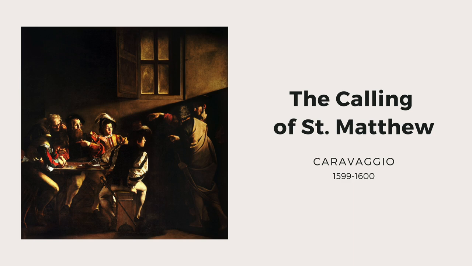If you look closely at the right-hand side of the work, there is another man pointing at our main character. The obscure man is meant to be Christ, pointing out that he wants the tax collector Matthew to become one of his disciples. It was an unusual choice on the part of Caravaggio to place Christ in almost complete darkness, as he was often the center of all religious art during the Baroque period. The explanation is simple: this work is part of a set of three commissioned by French Cardinal Matteo Contorel, who wanted to show the life of the saint he was named after and gave Caravaggio his first major commission. By literally highlighting St. Matthew, the artist was doing exactly what his patron wanted.